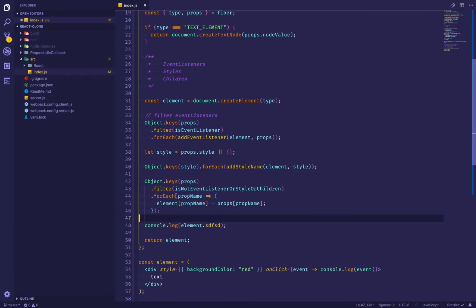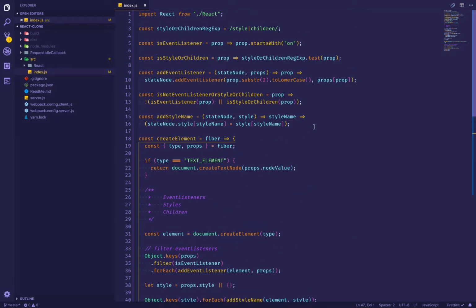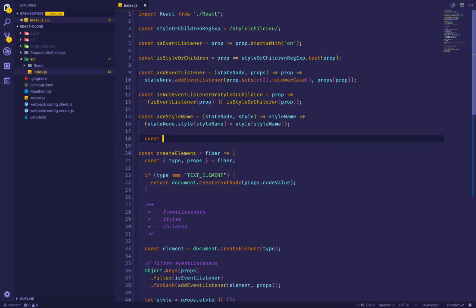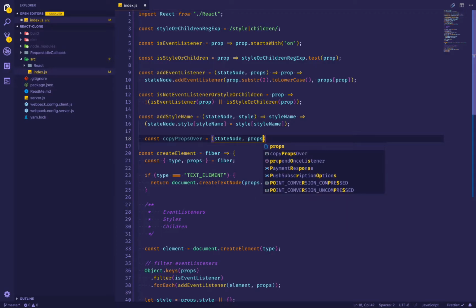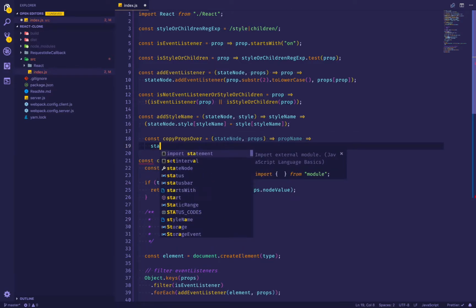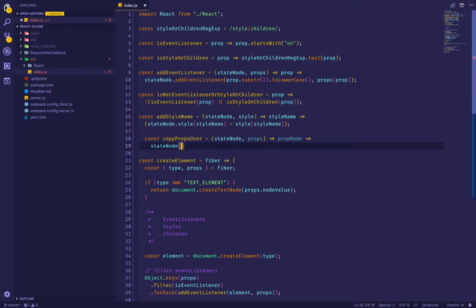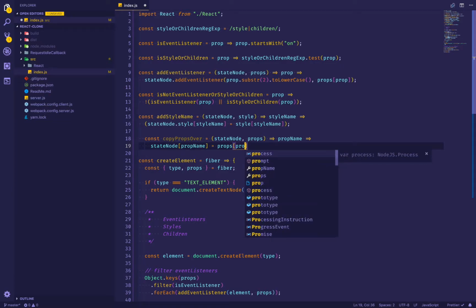What we can do is externalize this function. Just simply call it const copyPropsOver, which will have the same signature, the props, and I will have the propName, and it will do stateNode at propName equal to props at propName.